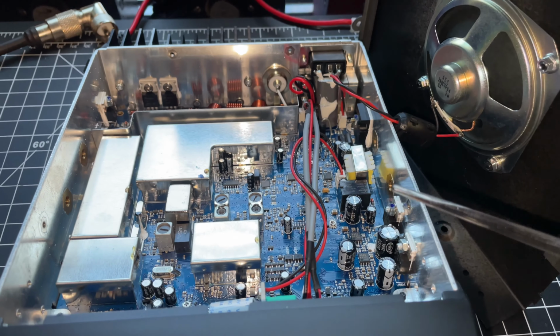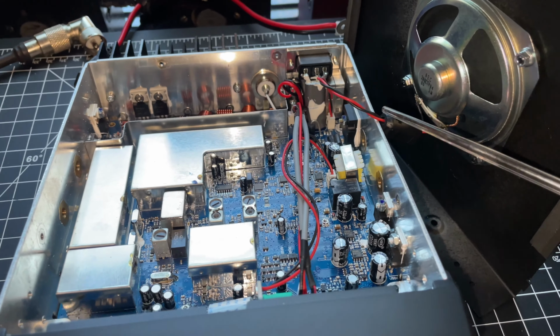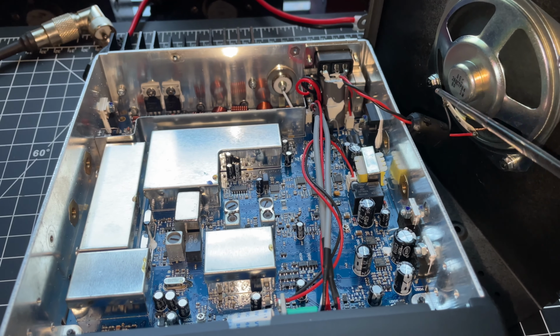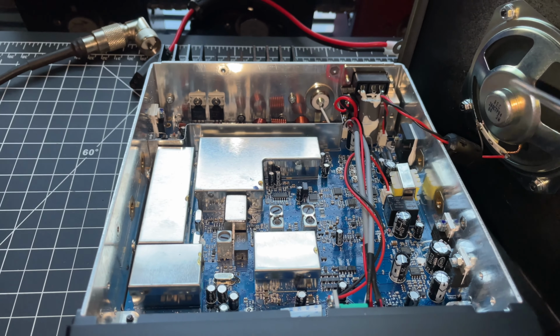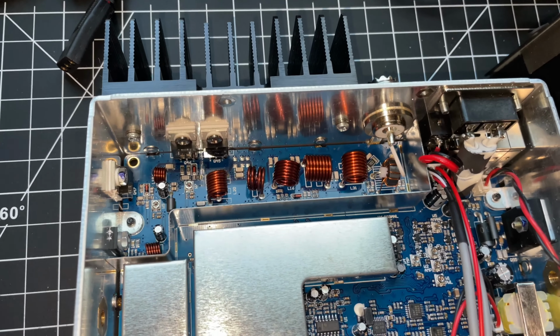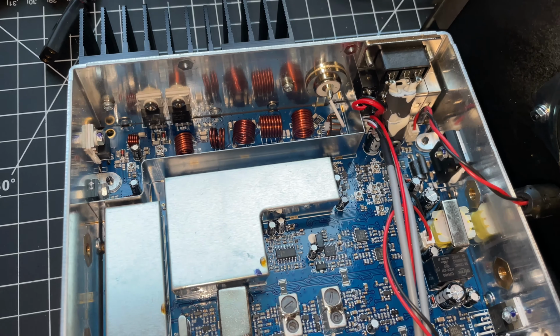If you do use talkback, this allows you to use it at a louder volume without being susceptible to squeal. Just a little impedance on these lines. That's it, man. Other than that, everything is Ocean King. Very, very clean radio.